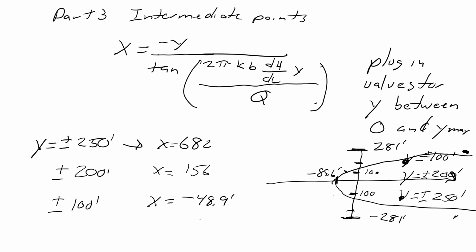I kind of missed the dots there, but you get the point. So it allows you to get the perfect shape of that front curve. You have your y max, you have your x max, or stagnation point, you have some intermediate points, and then finally your x max equals velocity times time.